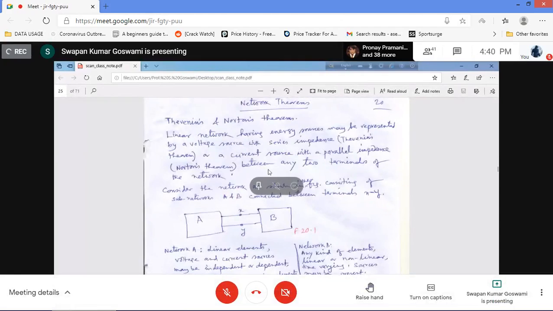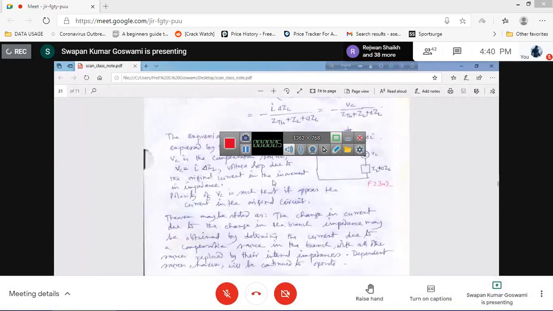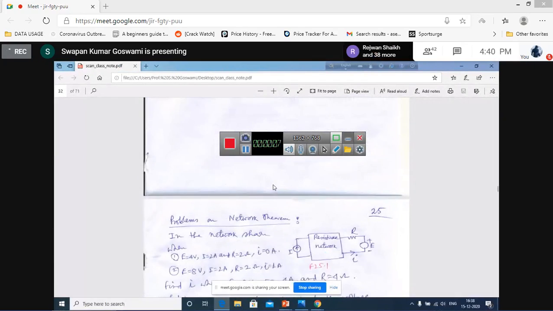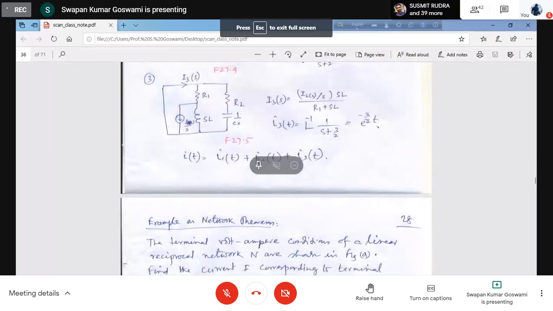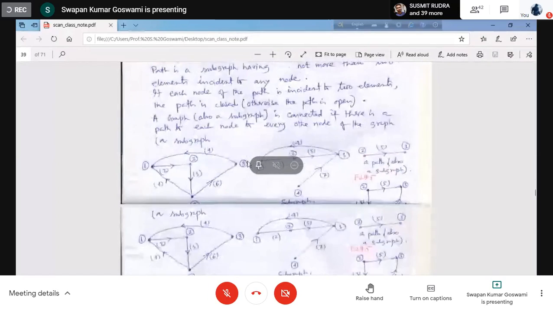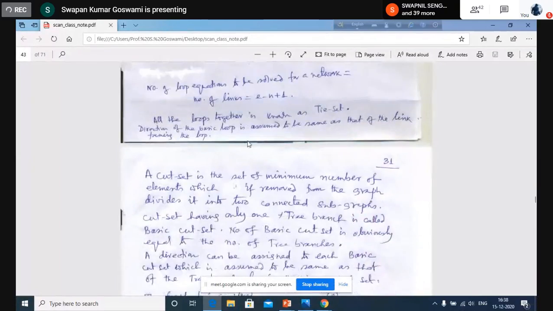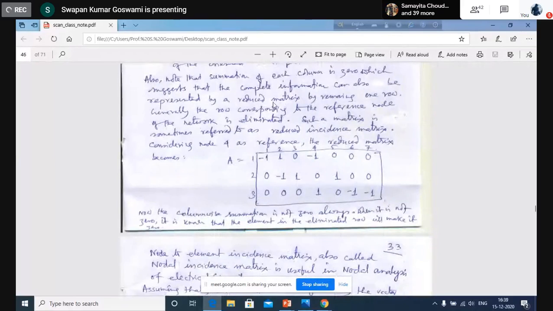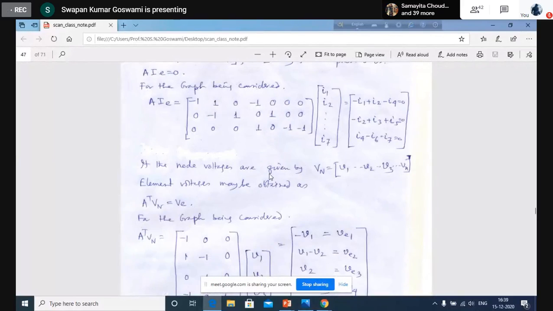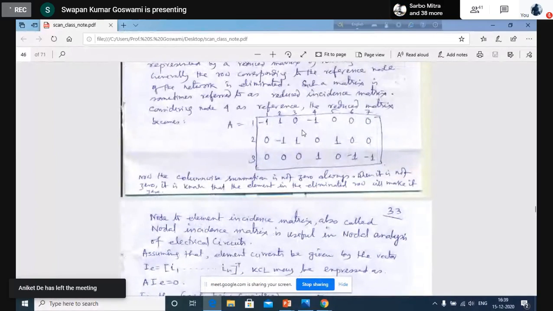Let us see how the incidence matrix can be utilized to have more information about the network. That we shall do now, and then we'll move on to other matrices. So this was the matrix A, then the reduced matrix we already have discussed. Now let us see how the network matrix may be utilized.